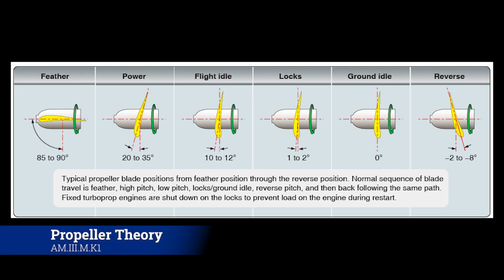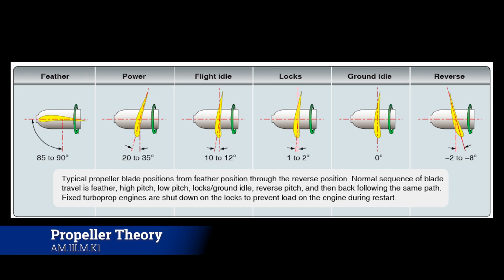All right, now power. That's going to be your power range. We'll look at power and flight idle together. You go from 20 to 35 degrees, and then 10 to 12 degrees between the two of them. Effectively, power is you're doing exactly that: you're producing power. So think about that yellow prop there as a wing. As the wing wants to produce lift, if that was on an airplane, it would want to push it up, pull it up. Well, this happens to be that up is directly forward, and it starts to do that.